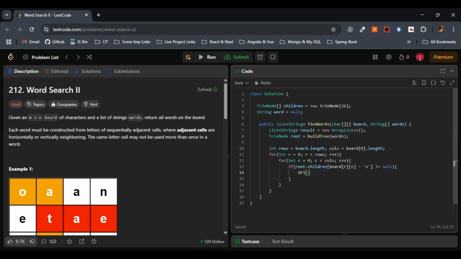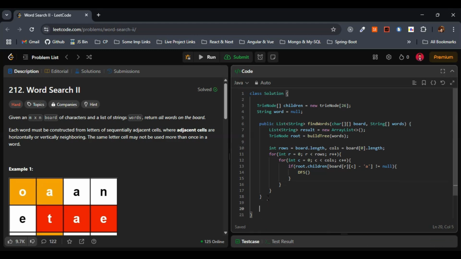So to perform the DFS search, we'll be making use of the helper function DFS, basically, right? Let's first write the DFS function, and then we'll be making use of the same function within the main function. Main function means the findWords function. This one I'm speaking of, the findWords function, right? So just give me a second here.